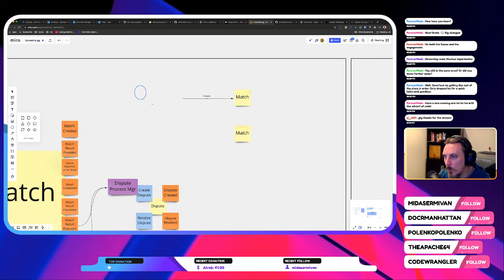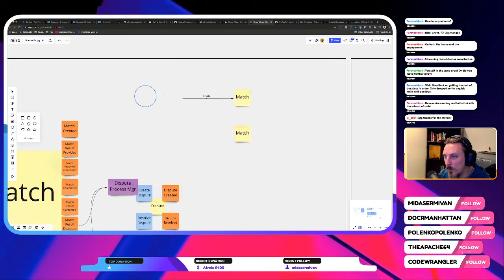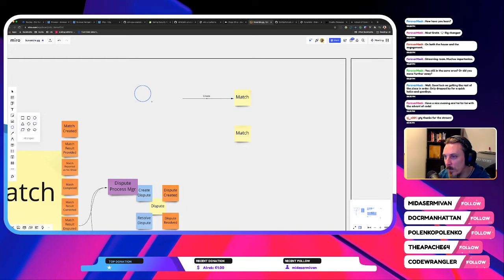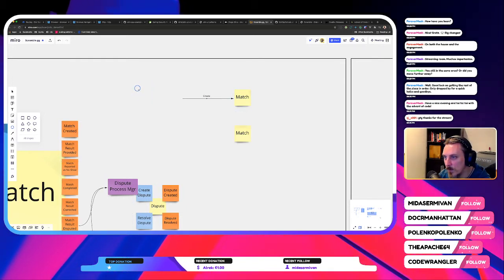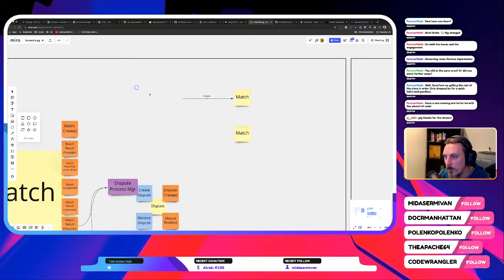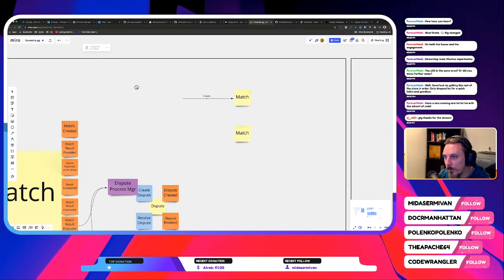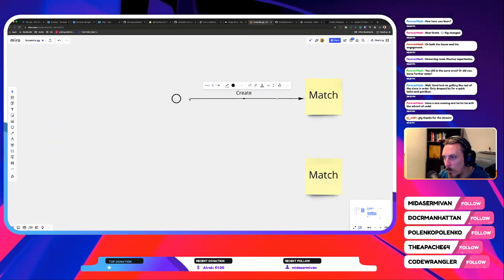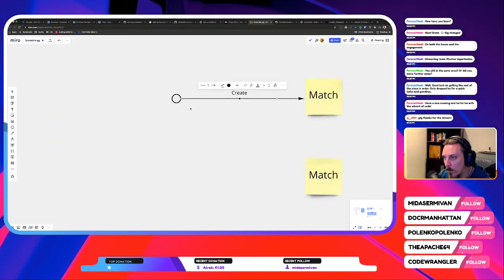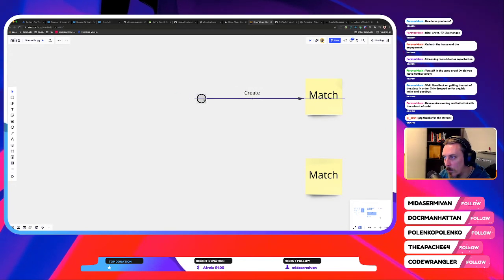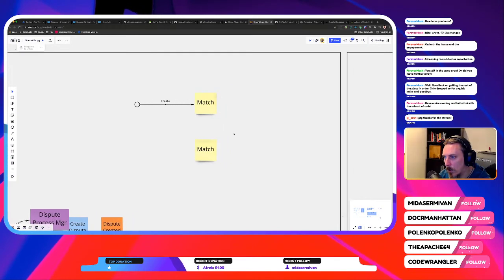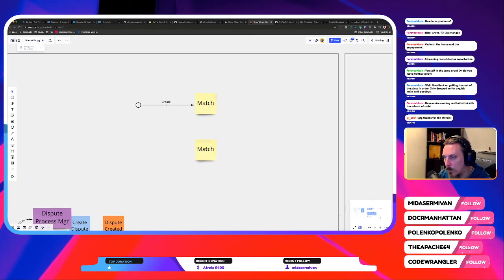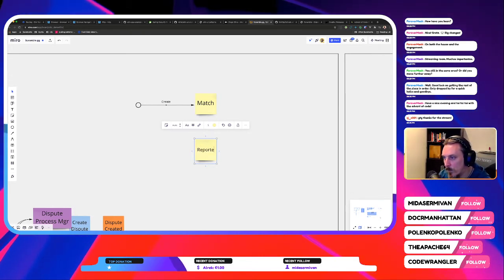So you can only hold shift the moment you start a drawing. If you hold shift earlier than that, you're screwed. Voila. Reported.